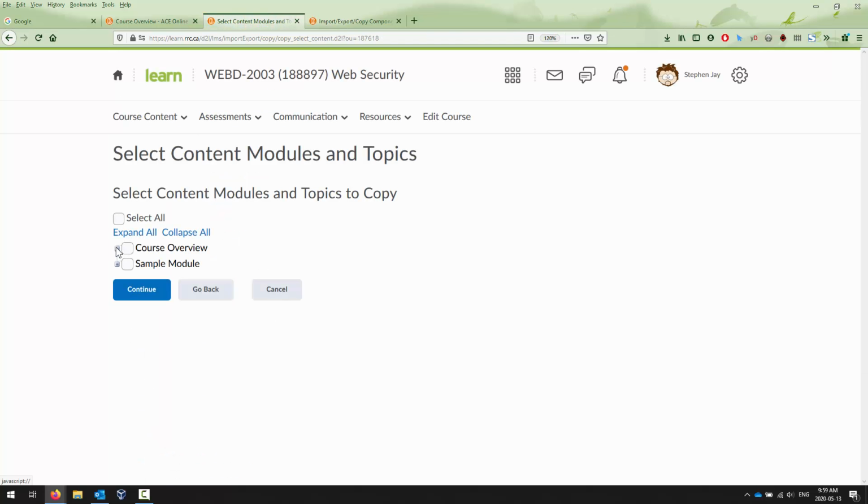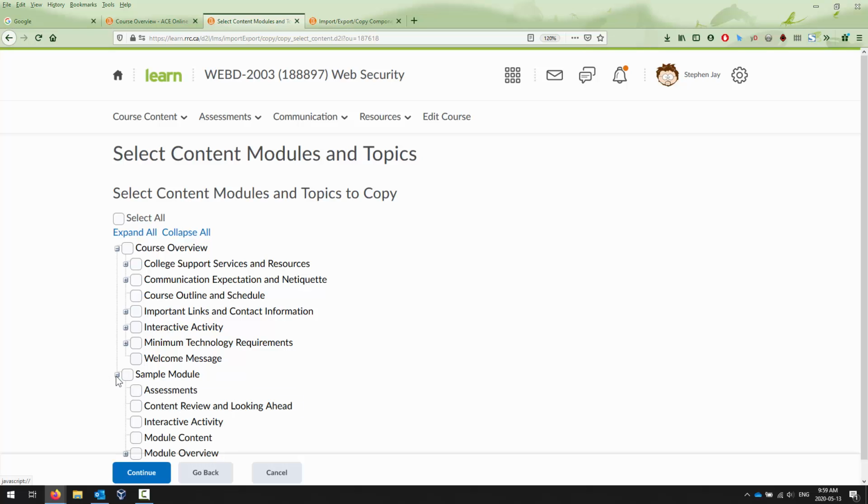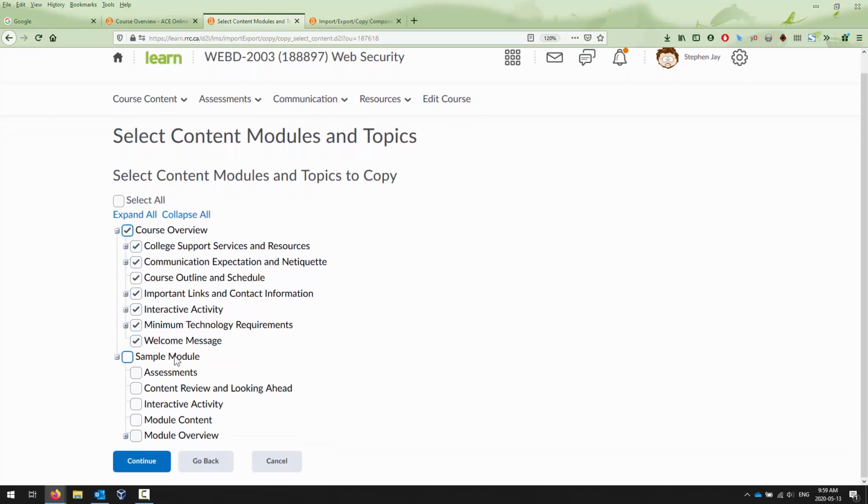And this allows us to choose the content we want to include. You can be very granular. You can say one individual thing, or you can say, give me this entire group, and it automatically does all the sub-content based on your selection. In this case, all the sub-modules. I could grab the sample module, but for the purposes of this one, I don't need the sample module, so I am not going to copy it over.